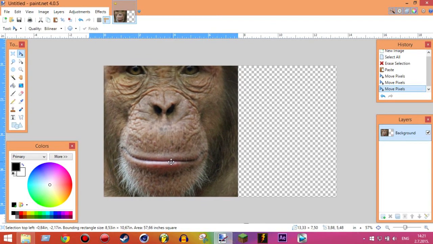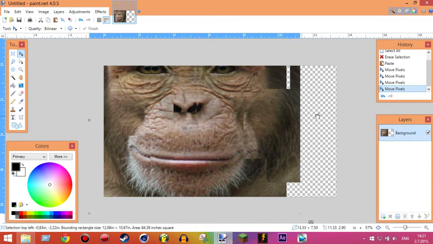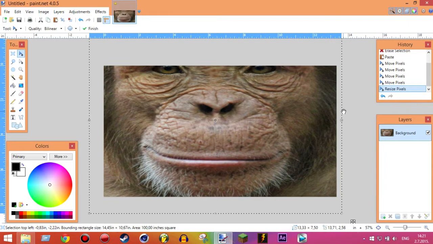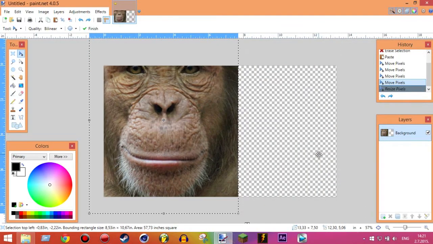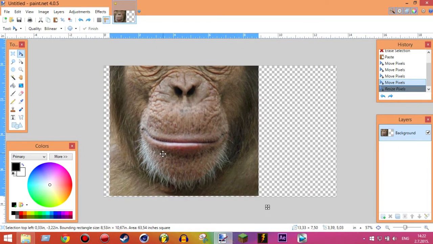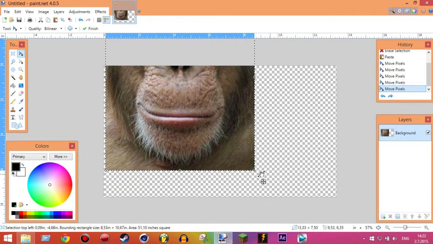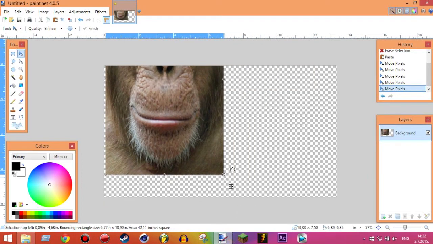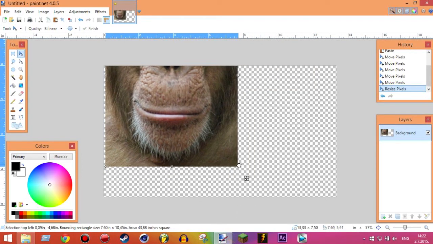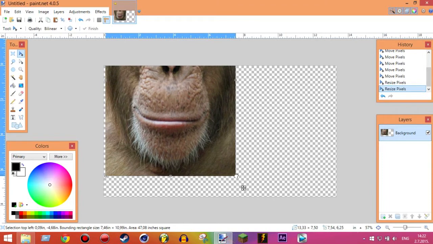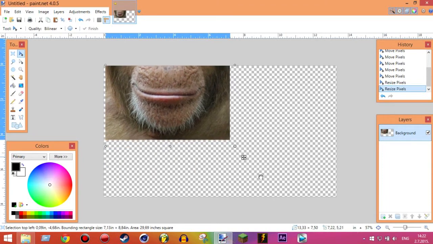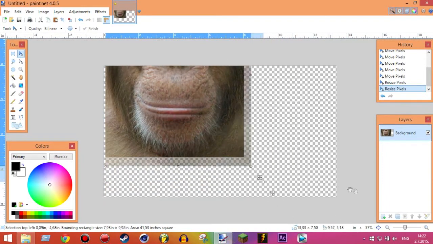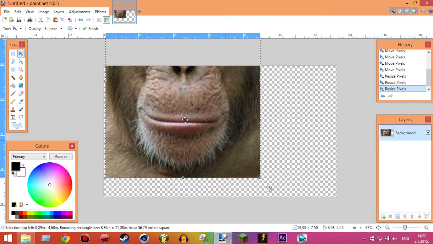Just stretching it like this would mess the picture up. But you don't want to do that. Of course, Control Z to undo for all noobs. You can just hold left click here, but again dragging it, you don't want to mess it up. So while holding left click here, dragging, hold Shift, and then it's going to snap the picture. So now you can't really destroy it, you can just resize it without actually destroying it.